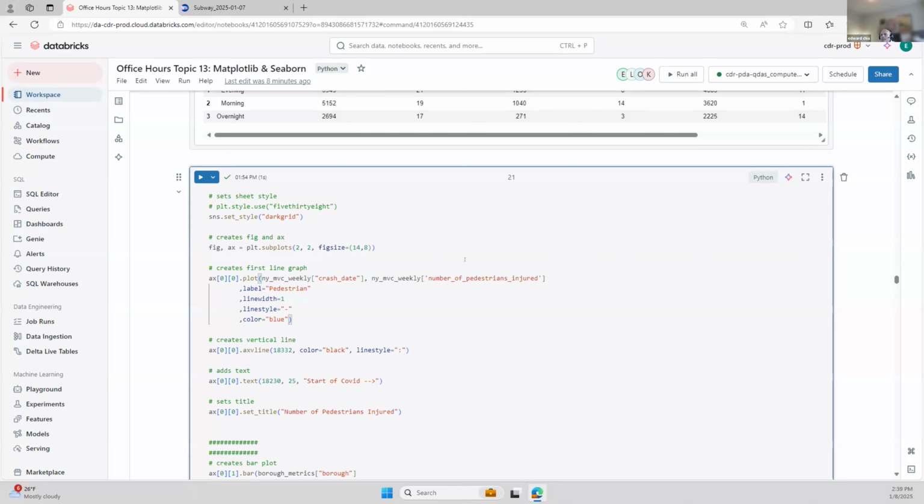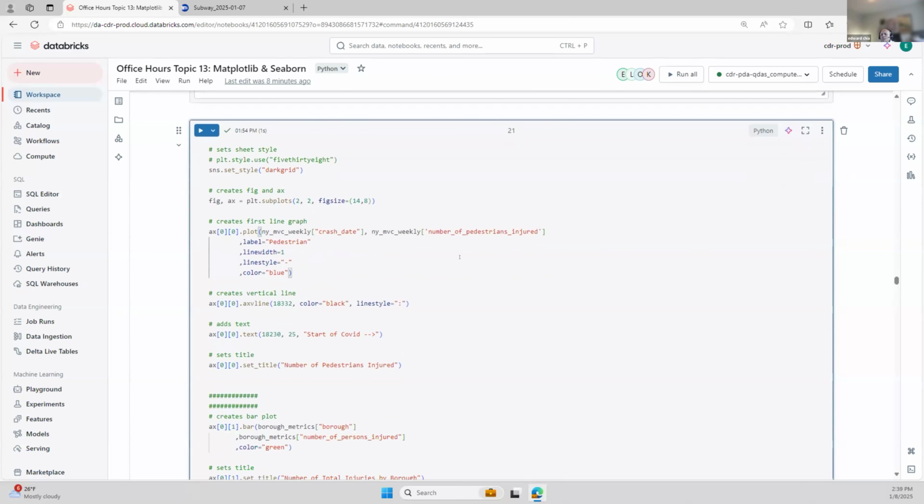And then, just to share about the figure size, a lot of this was trial and error, with the dates and the text. So 14 and 8 seemed to work out well for me, and then we approach it using the number of axes.